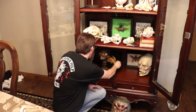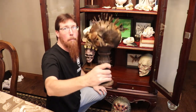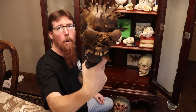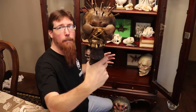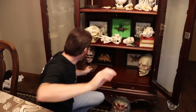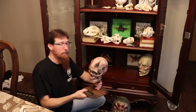So on my Facebook group, Cobwebs and Candlesticks, you guys might have seen this guy, a little voodoo skull from Haiti. Again, not real, totally fake. Magumbo, kind of working on him a little bit, but again, you can mix and match anything in your cabinet you want. That's the great part about having these things, is they're all just conversation pieces, so why not? And then I think my last thing I have in here in the bottom is my demon skull.